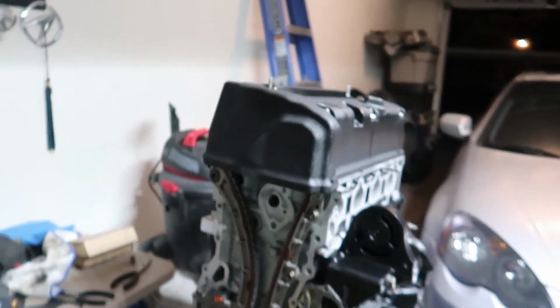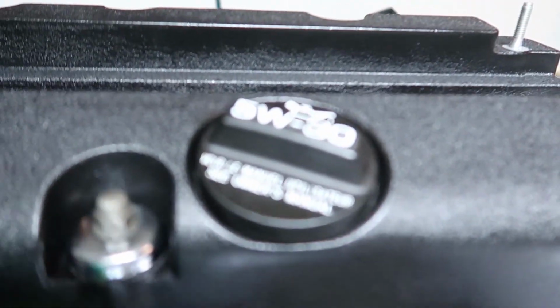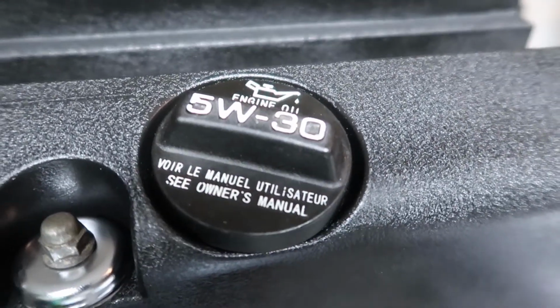But I think that's gonna do it for this video. I'm gonna cut this one up, put it out, and then when we get back, hopefully we'll have another oil cooler, that gasket, and we'll get everything else situated. There she sits. I even put this cap on and hit it with a little bit of paint or whatever. But I have another plan for that later.